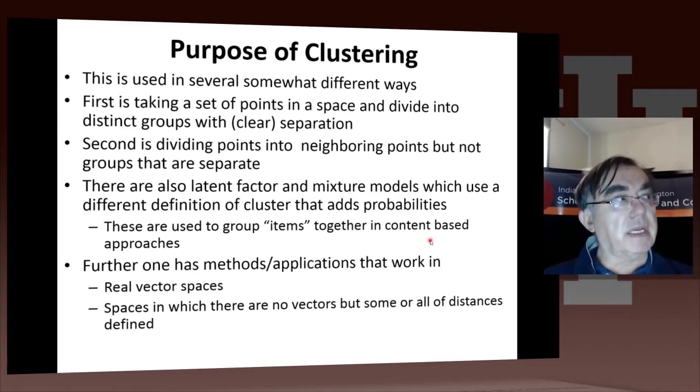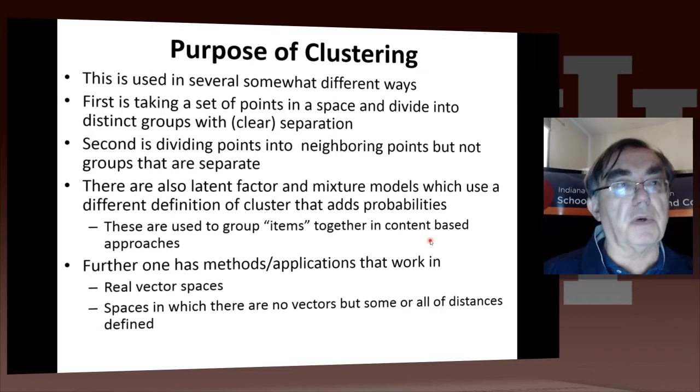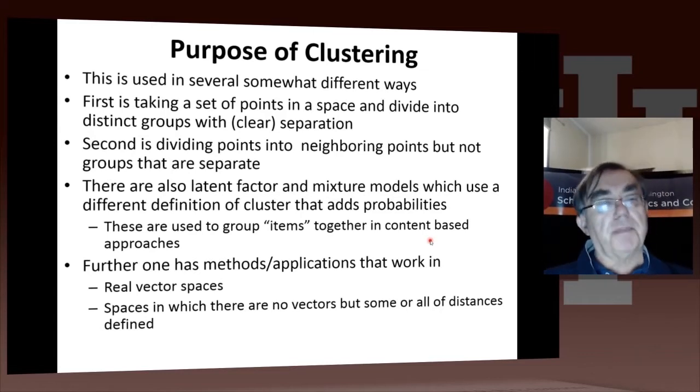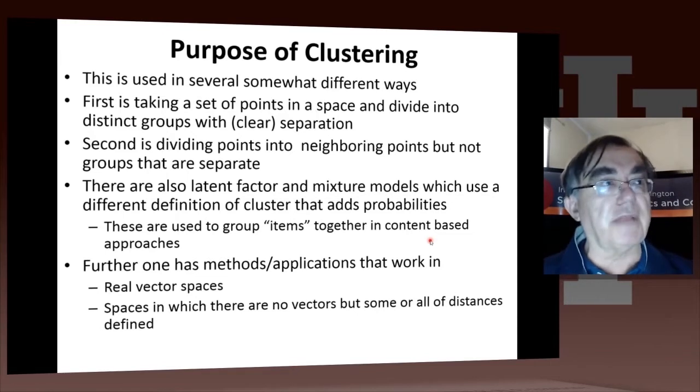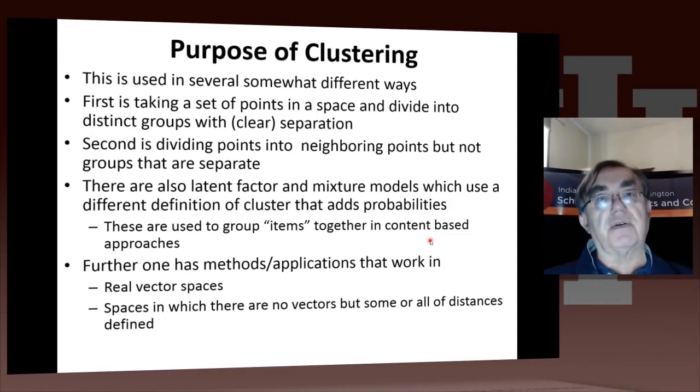Now, you remember in the case of item-based collaborative filtering or user-based collaborative filtering, I pointed out that those spaces are not really vector spaces because you only know some of the components. Those are examples of spaces where you can define a distance, but you can't really define vectors that you can add. Because when you have a vector space, you can add vectors together. In fact, that's how I found the center of the cluster, was to add the vectors together and divide by the number of points. That does not work unless you have real vectors with explicit components in all dimensions.